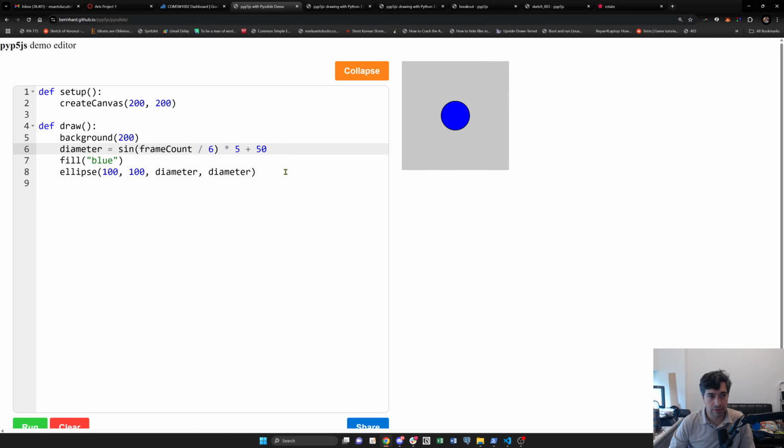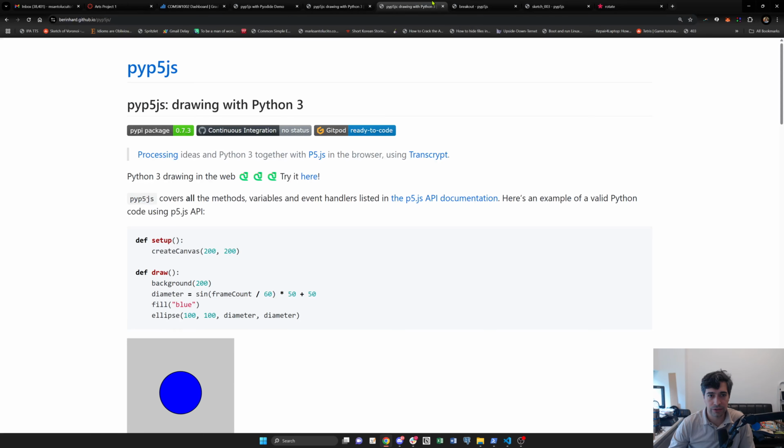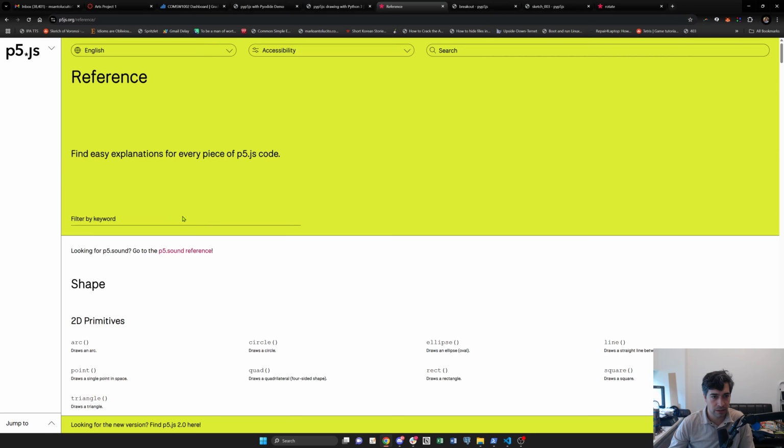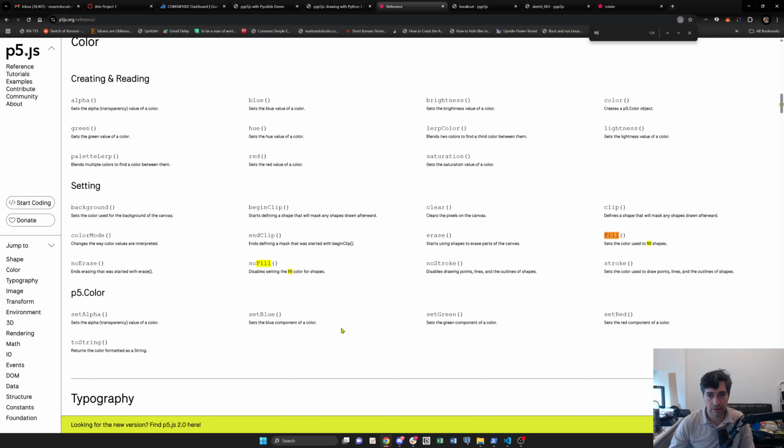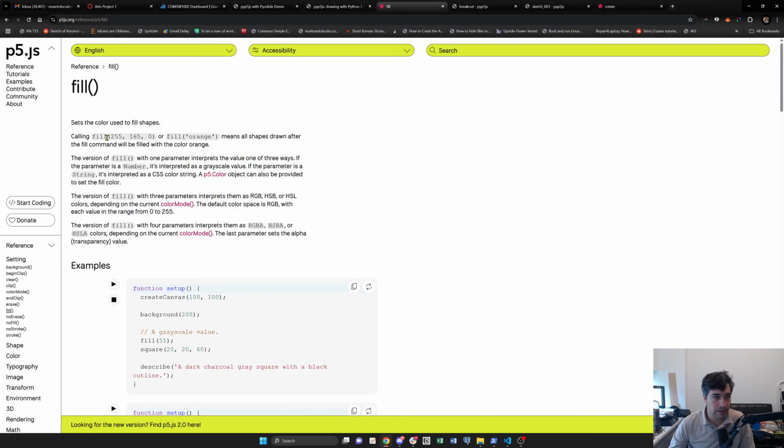Okay, so now we've got this. We could change this. Let's actually check the documentation. I'll show you the process of checking the documentation to see how fill works. Let's see, we should have something. Fill. Here we go. And yeah, it looks like we can pass in 3 different integer values as well as a name of a color. But I think it's going to be easier for us to just pass in these colors.